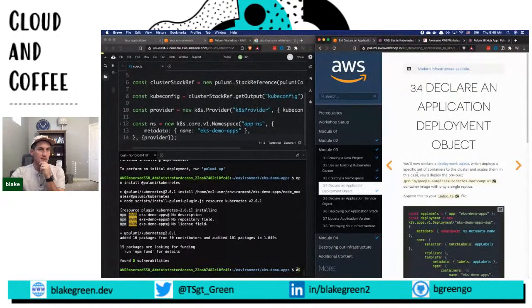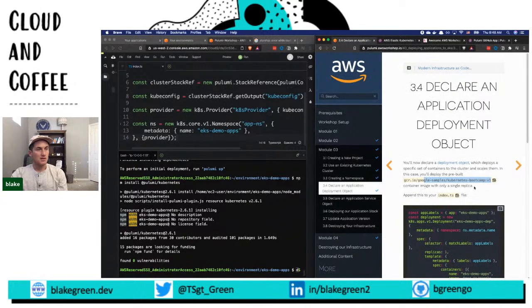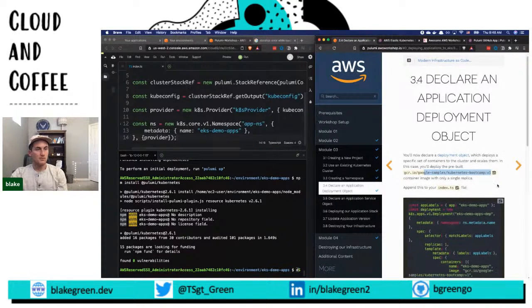All right, so it says you'll now declare a deployment object which deploys a specific set of containers to the cluster and scales them. In this case, you'll deploy the pre-built container image with only a single replica.